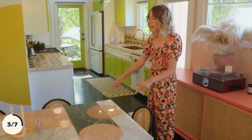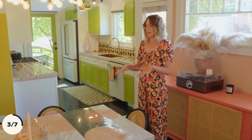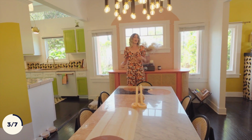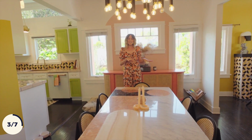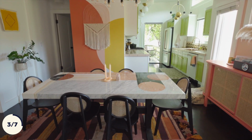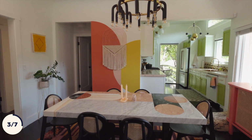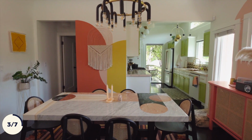Favorite piece of the house is this table. How cool is it? It's different colors of marble all inlaid together. And as an artist myself, I'm all about finding artistic statement pieces for the home. It's so special and so unique, and it's really a big room given the size of the house, so I needed to find something that was going to fill it and be the centerpiece of that room. And I think this statement table is something that so many people notice right away.